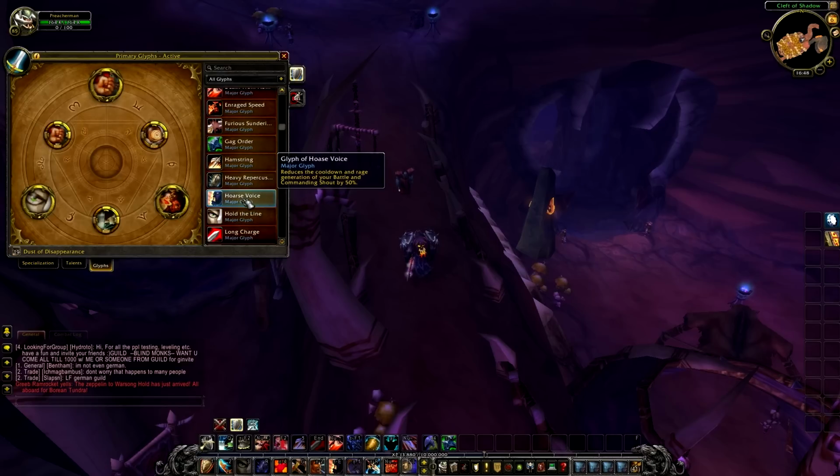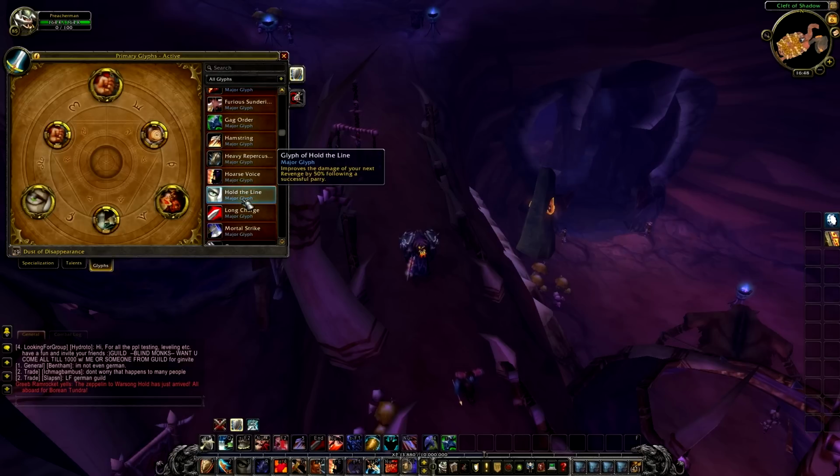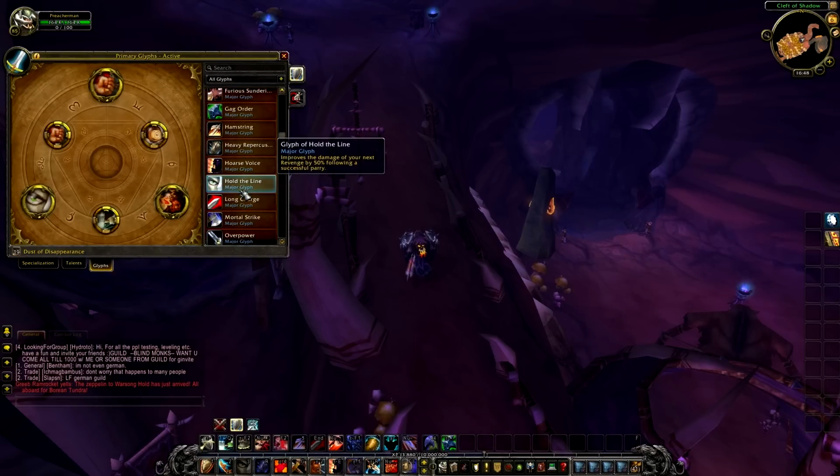Hoarse Voice, something I'm going to have by the end of this day, no doubt. Reduce the cooldown and rage generation of your Battle Shout by 50%. Boring. Hold the Line, exactly what the talent did in Cataclysm. We get a nice boost to Revenge after we parry. Could be cool for big AoE fights again.